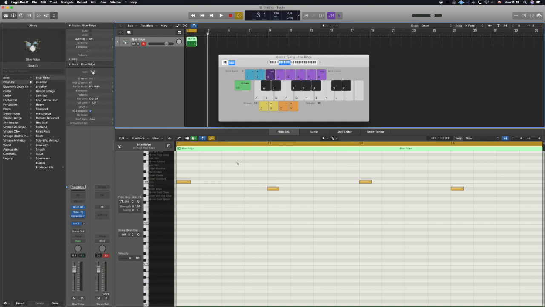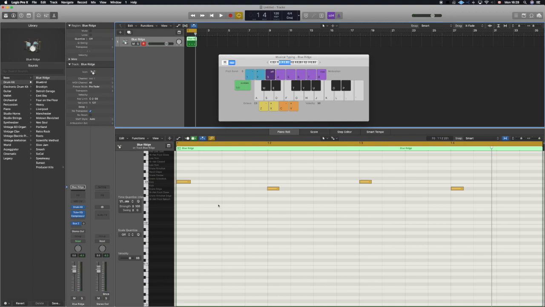You can make a loop 2 bars, 4 bars, 6 bars, 8 bars, as long as you like, because you may want to add variations on the beat. But in this case, we're going to keep it as simple as possible. So if I go to the beginning, we can listen to the beat. Okay, and with the loop, we can see that the loop is working out okay, and we're not missing any notes.